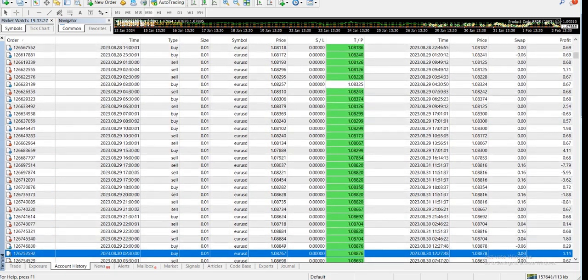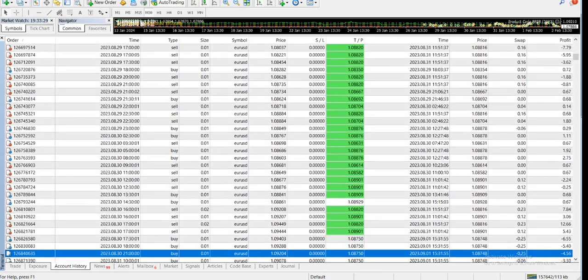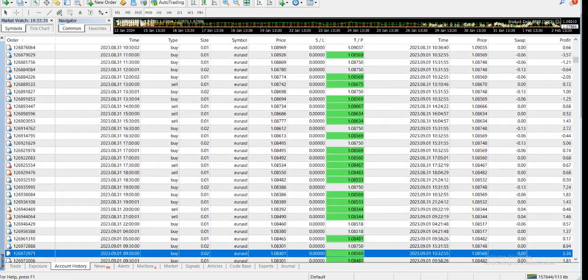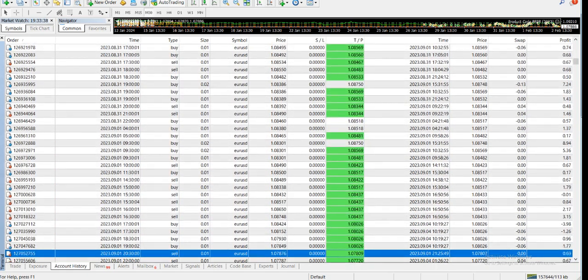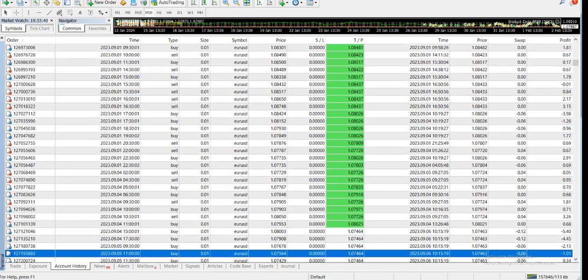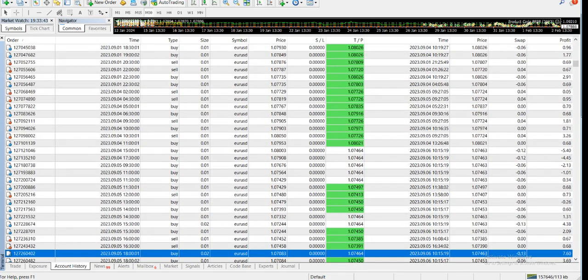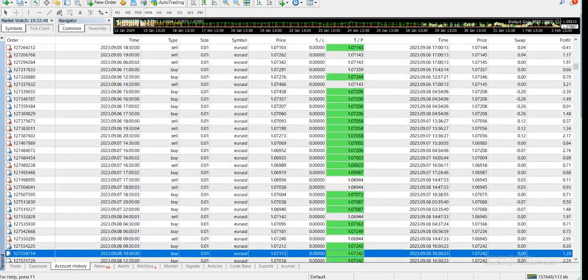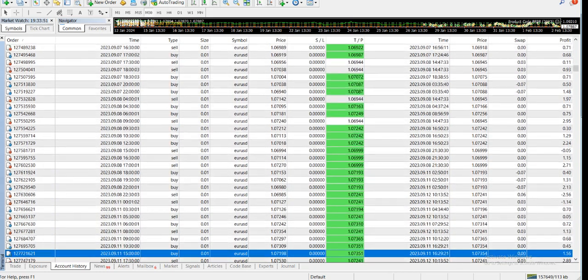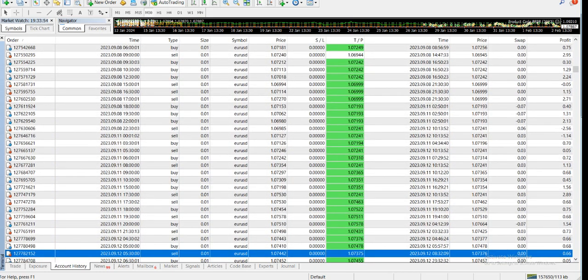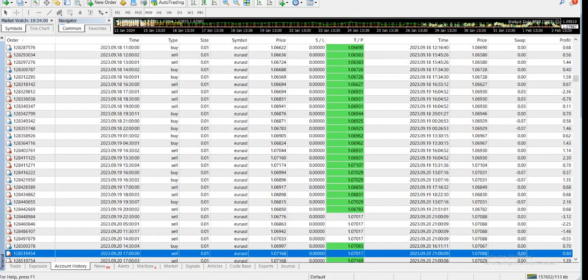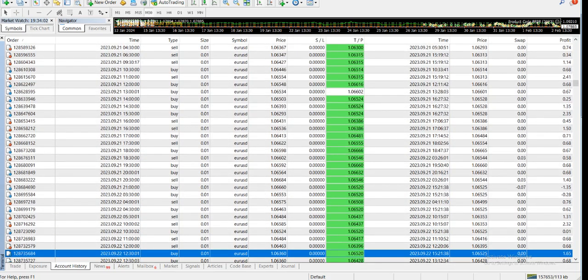And based on the setting that we are using currently, we are not taking higher lot size. In 90 to 92% of the cases, we have taken 0.01 lot size in most of the trades. 0.02 could be another 4 to 5%. Okay, and 0.03 lot size is on very special condition, and 0.04 lot size is very occasional. You will hardly notice 0.04 lot size, as I am just showing you right now. But yes, 0.04 lot size has been taken on very extreme conditions.